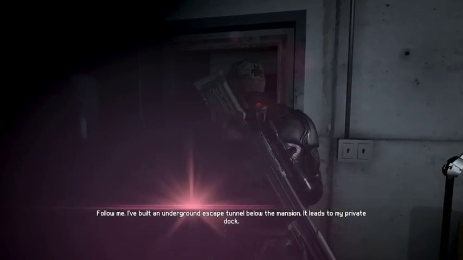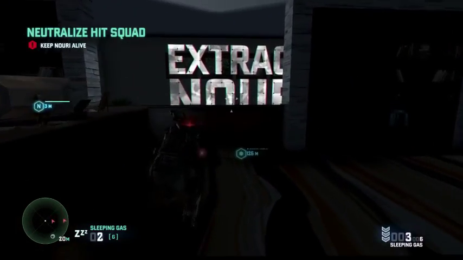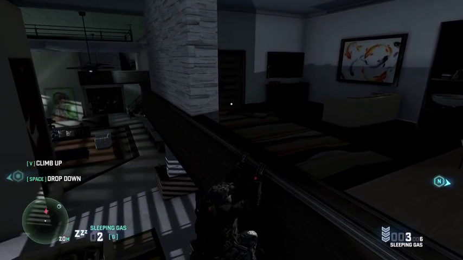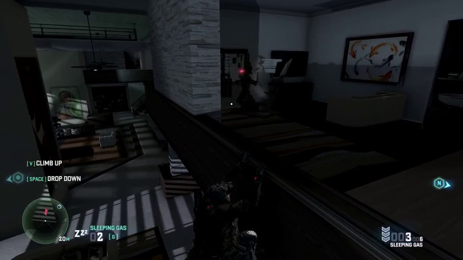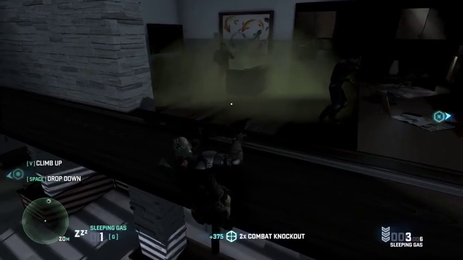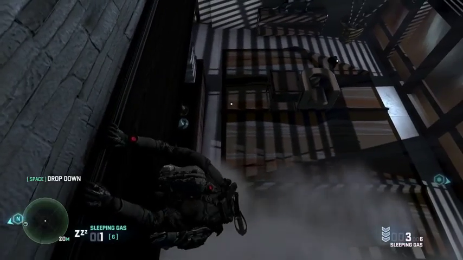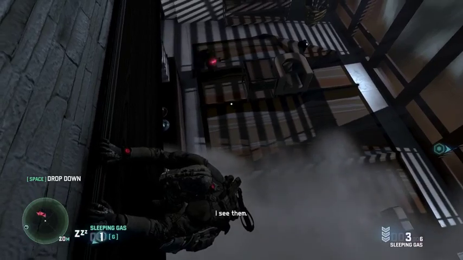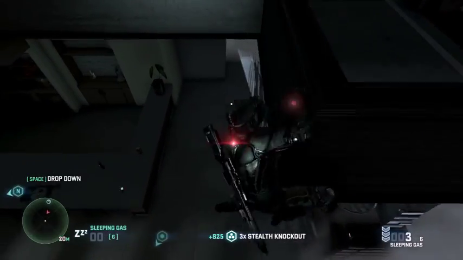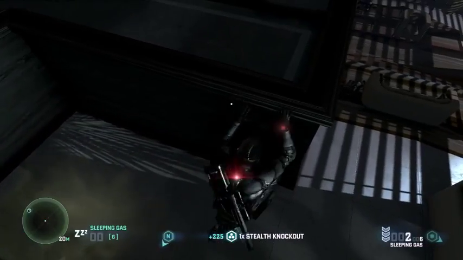Follow me. I built an underground escape tunnel below the mansion. It leads to my private dock. You take care of them. Stay right here until you do. Be ready to move. Go. We're clear, let's move.